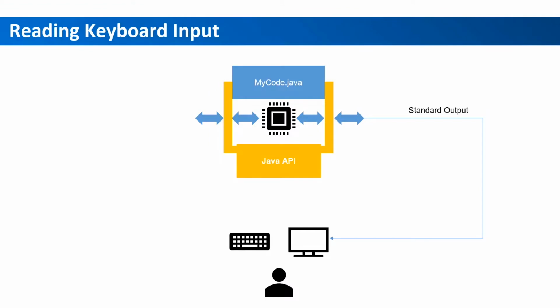In this video, we will learn how to read the keyboard input in Java using the Scanner class. So far, we learned about the Java API, the primitive data types Java supports, and the String class. We also learned how to use the Java API to instruct the computer to print to the screen, using the class System, object out, and the methods print or println.